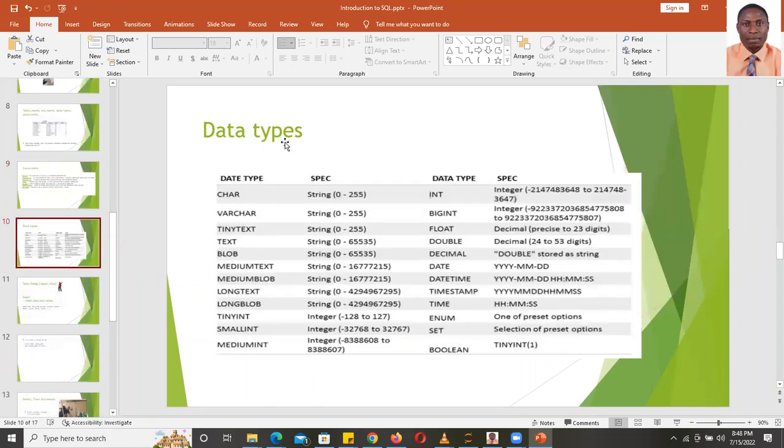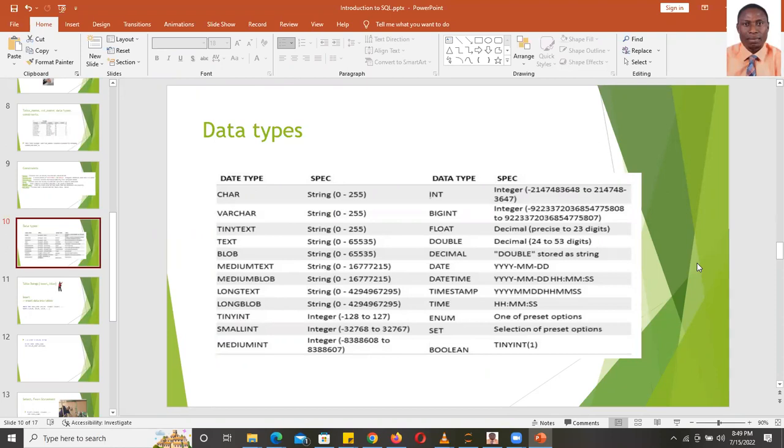Now, we have data types. We have more than this. Maybe when we get to the practical, I will show us. We have character, which is char. We have variable character, tiny text, text, blob, medium text, depending on the environment in which you find yourself. Some, like MySQL, make use of variable character.